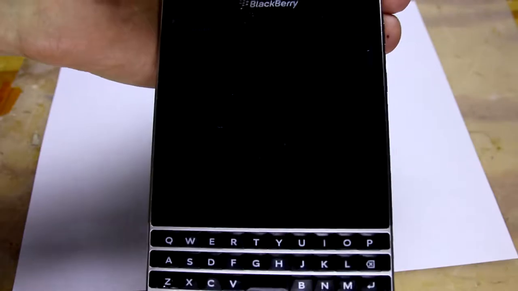The light oil absorbed through the gap in the back plastic cover and filled every crevice in the phone with oil, including the screen, backlight, microphones, speakers, and switches. In this video, I detail how the device was repaired.